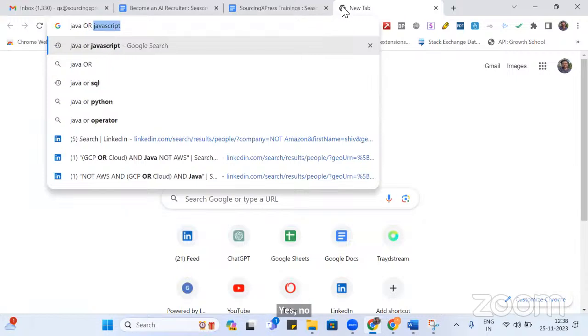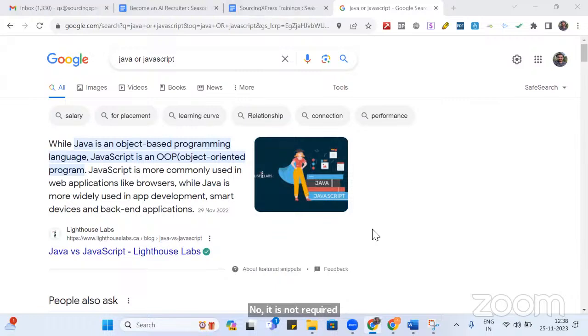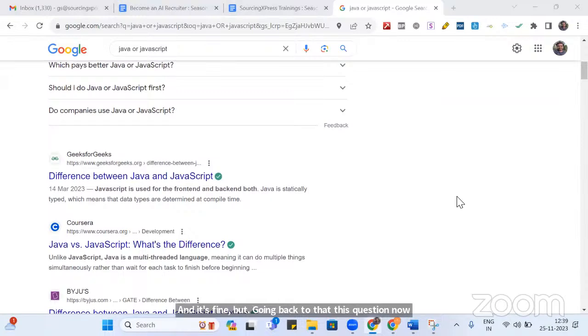It is required. No, it is not required. We use pipe as an or, that is also fine, but doesn't work. Going back to Satish's question now, does it really make any difference?